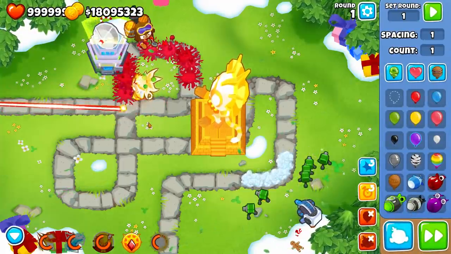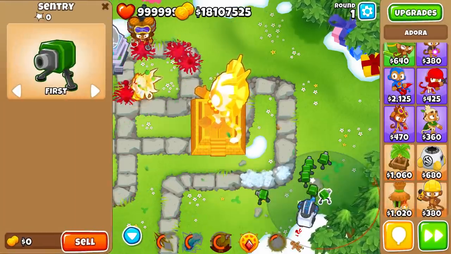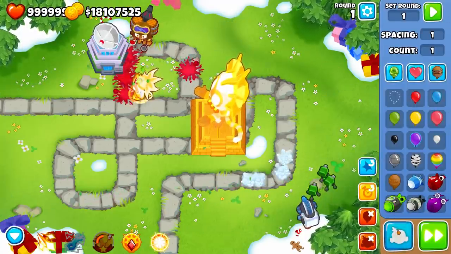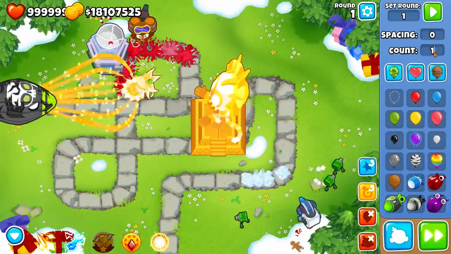Let's try it out on a Zong. I feel like a Zong would just die. Yeah, the Zong didn't even show on the screen, because obviously we are getting so much more extra popping power on it from all the buffs. It's insane. Look at this. Let's send 10. Let's send 0 spacing, 10 Zong.